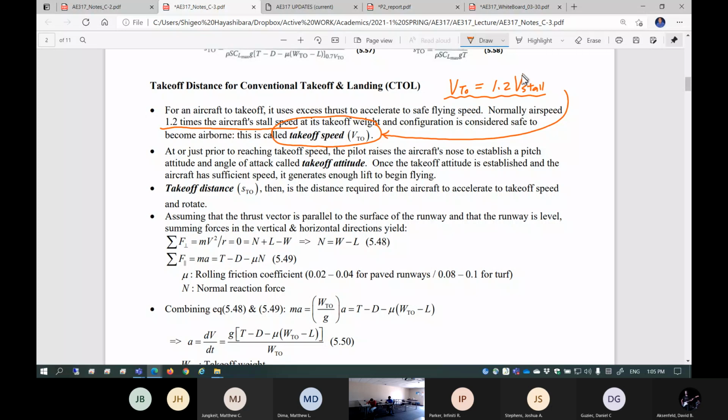Now, aircraft landing is essentially the exact same equation, just with the direction opposite. You slow down and touch down safely. The landing airspeed is 1.3 times V stall. This is the only difference in the equation. We are going to see the landing constraints. When we do an analysis for landing, airspeed is 1.3 times V stall. This is actually the approach airspeed, I think. Let me double check. Landing airspeed, V_L. Yeah, 1.3 times V stall, yes. I was not sure. Okay, let's go back.